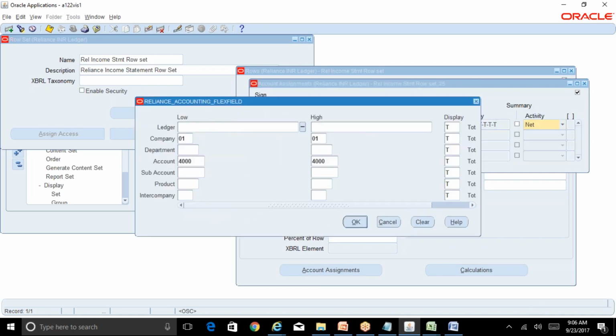In case you are selecting, say, Reliance USD ledger, can you run this report for INR? That is actually again a user mistake. Here you are saying Reliance USD ledger, and then when you are running the program, you are saying Reliance INR ledger. If you do that scenario, my guess would be, I never tried it, but the system will not generate any data.